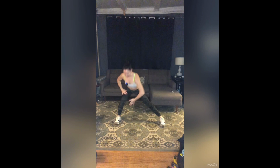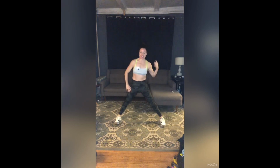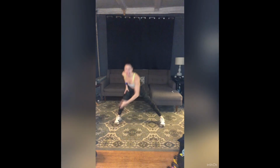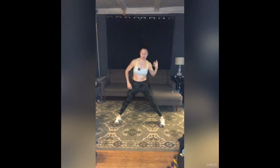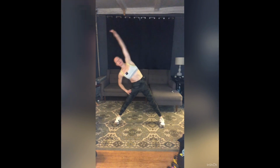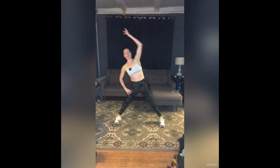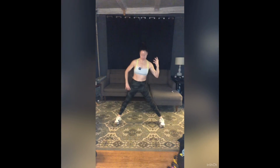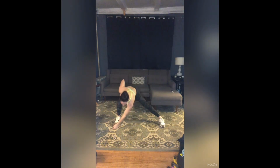Good, other side, left knee bends, right hand reaches down, come up, stretch that right arm over, reset, bend, and up, stretch, four more, four, three, two, last one, one.